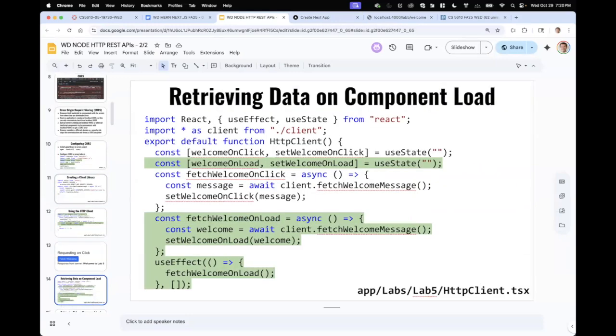But nevertheless, it was on a deliberate clicking of a button. Oftentimes we don't want to require a user to actually start some action. Oftentimes we want to do the request out to the server independently. In particular, we want to do it when the page first loads. The page loads, and then we automatically go out to the server and fetch data.